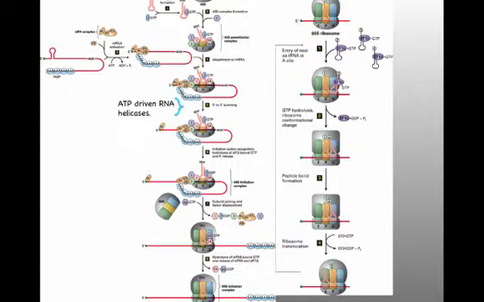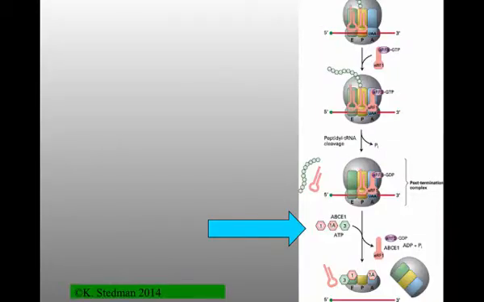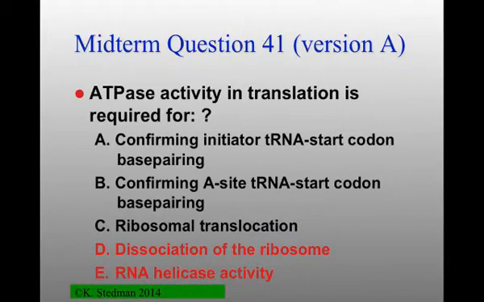But when I was putting this together, I noticed that for eukaryotic translation and dissociation of the ribosome, it turns out you need ATP hydrolysis as well to get dissociation of the ribosome. Now, what that means is, in fact, there are really 2 correct answers to this question: dissociation of the ribosome, which requires ATPase activity, and RNA helicase activity. And since so many of you picked up your scantrons already, I'm going to have to give everyone an extra point because I miswrote this question. So everyone gets an extra point on the exam. Good thing that I put this together.